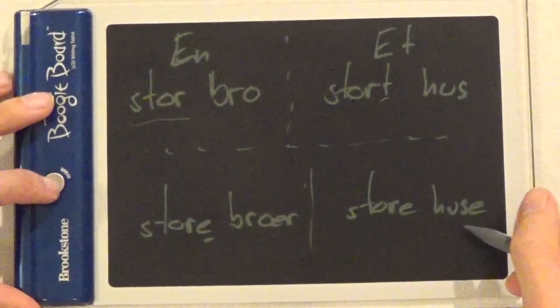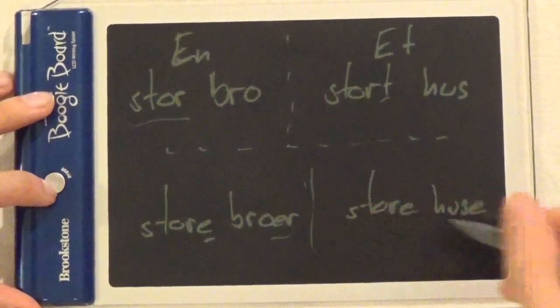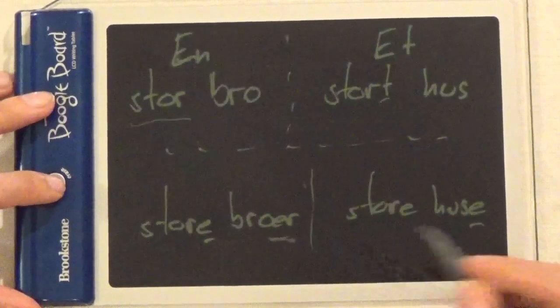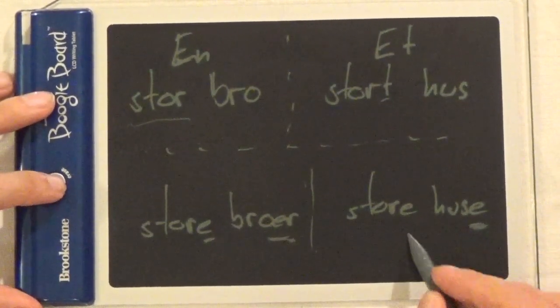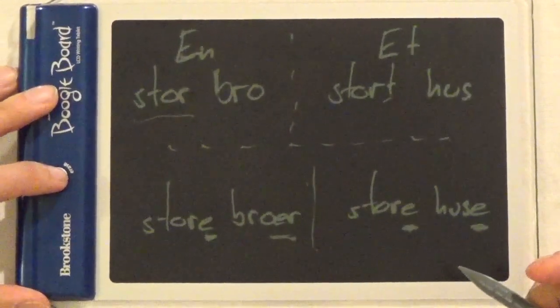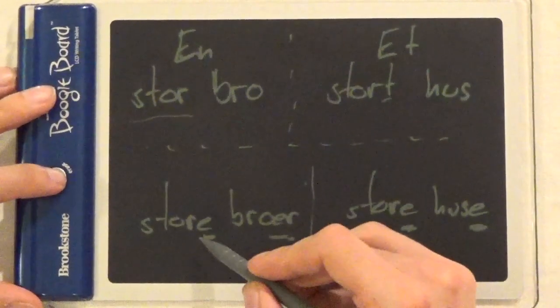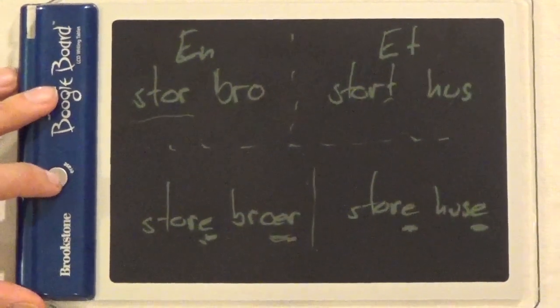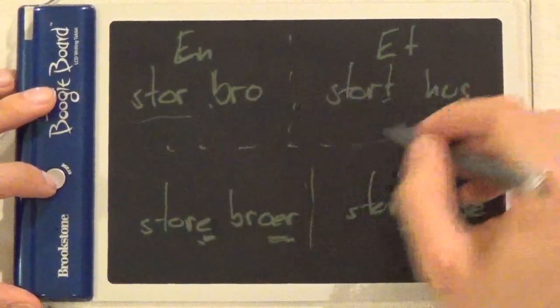Now let me remind you, here you see the two examples of how you create plurals in Danish. We've seen those before. Either add an E or add an ER. And the add an E rule is repeated here in the adjective. In order to turn the adjective into the plural, you simply add an E. And that's regardless of how the actual plural looks. So that is how you form adjectives.